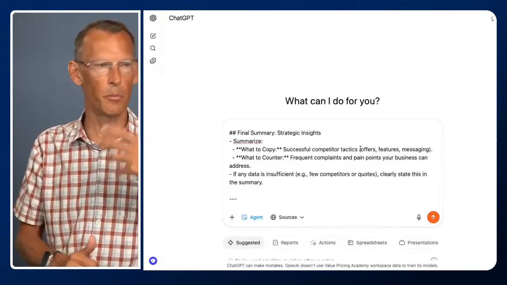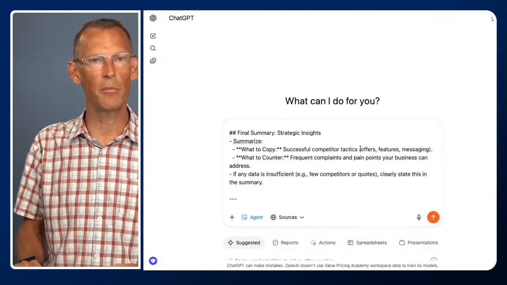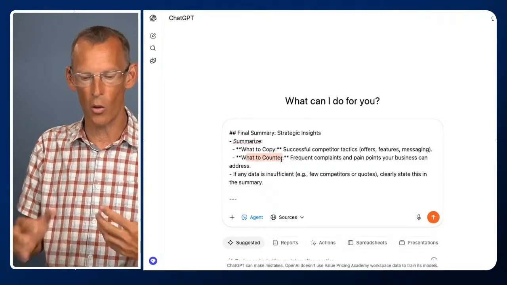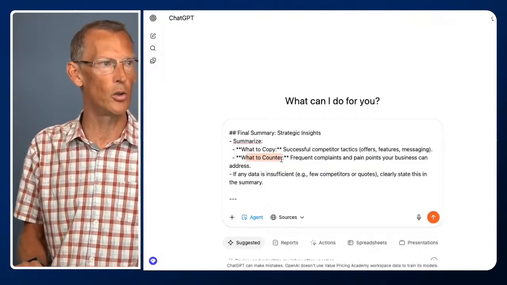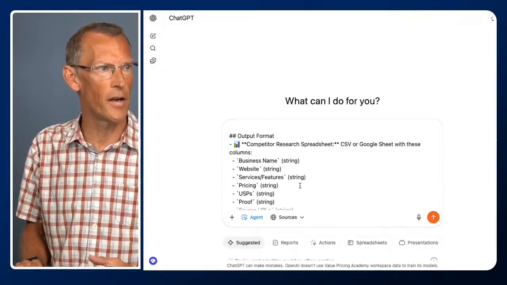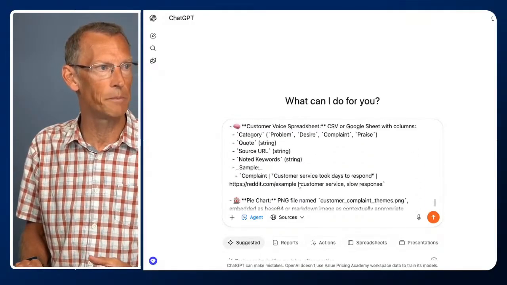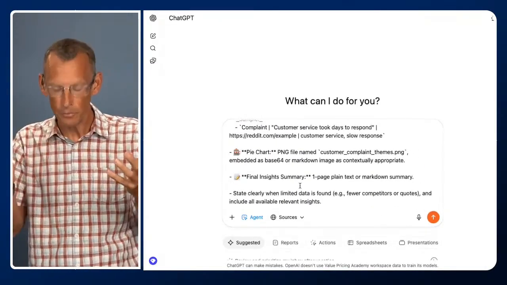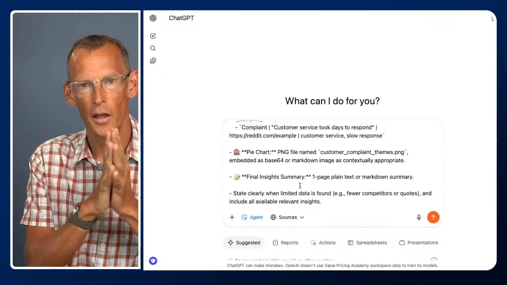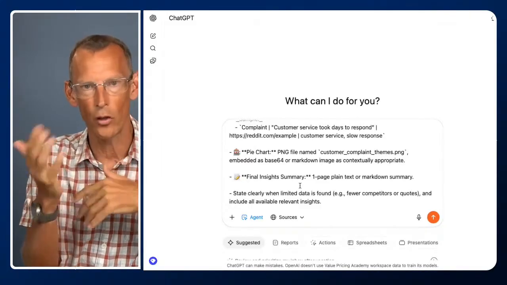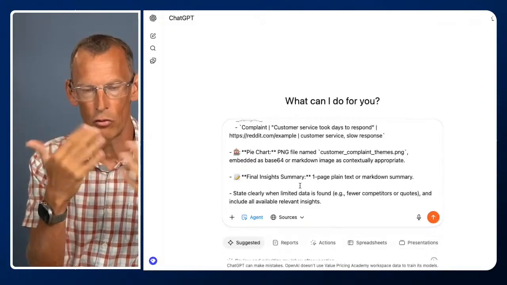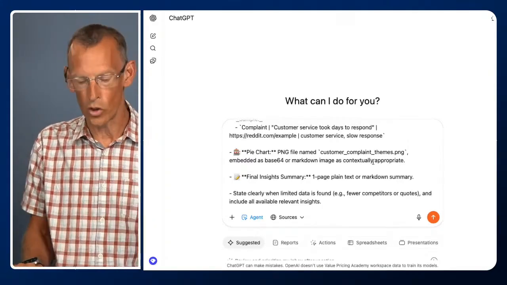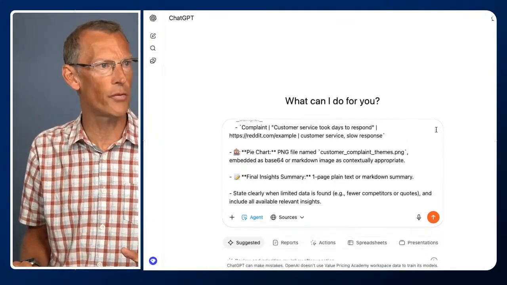What are all the complaints, the pain points, the problems that I can then make sure that I address in my business and perhaps build some USPs around those so I stand out as being a go-to firm? And then I've just clarified again the output format here, the spreadsheets and the pie chart. That is the prompt. Essentially, we're analyzing my competitors, we're looking at what they're good at, they're bad at, we're going across all their websites, reviewing stuff, and then we're going to dive in and look for client quotes. Right, I've got that done.